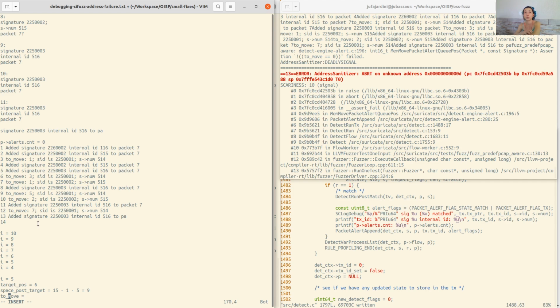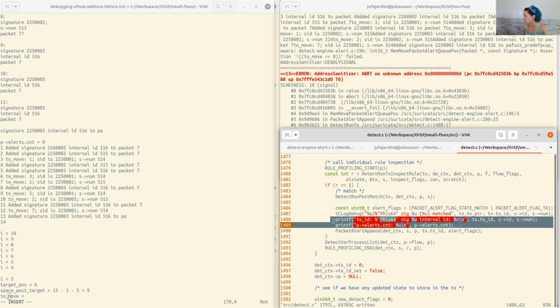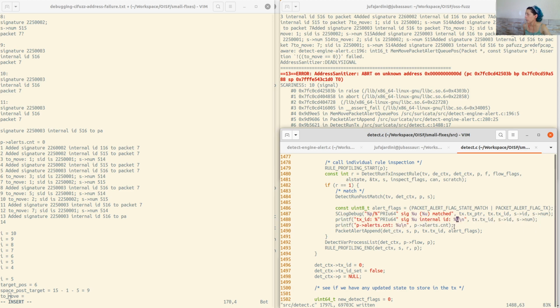And to make sure that I will see the print statement before hell breaks loose, I'm adding the print statement at a prior step. So here, before we even call packet alert append. So we will see this, and then we will have things breaking, hopefully.